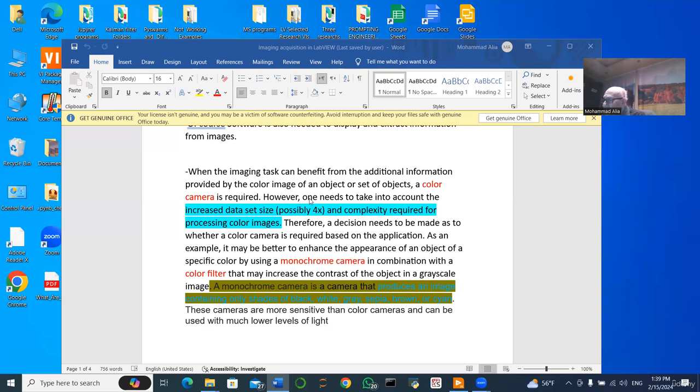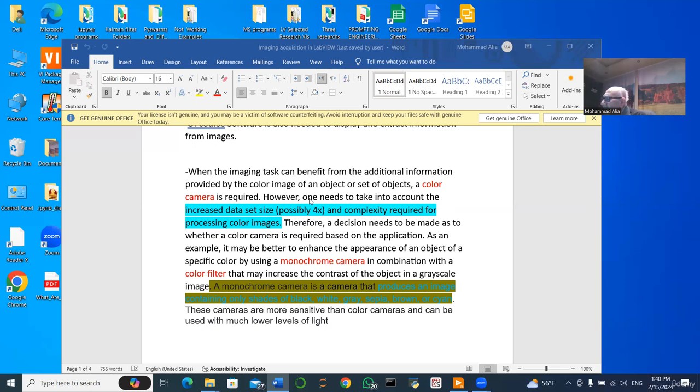But the bad thing here is that the colored image needs large memory area in the computer comparable with grayscale images. It's about at least four times more space required.